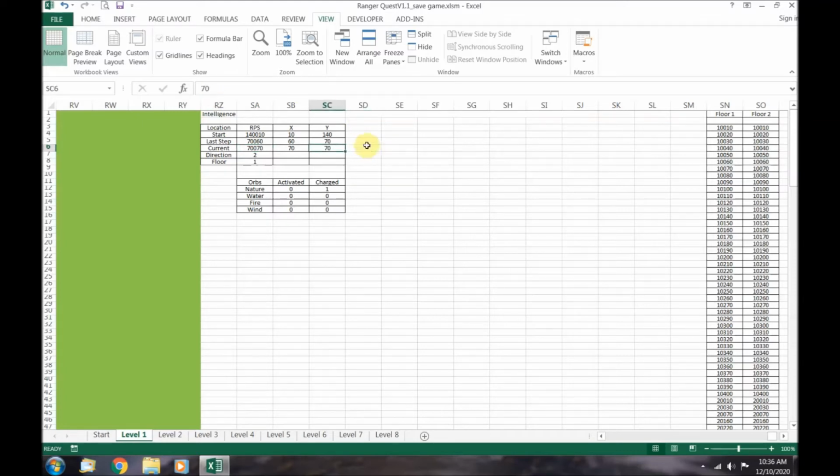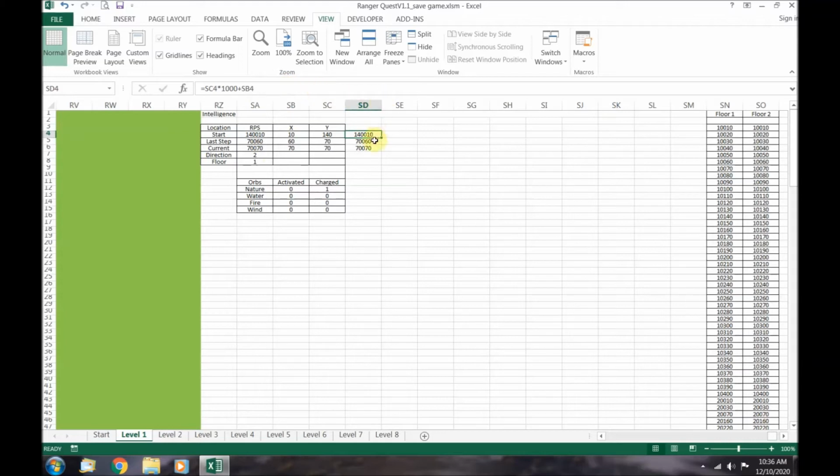You'll notice that there aren't any formulas in this table. Excel is widely used because of how easy it is to set up calculations. So let's calculate the Ranger's position using a formula. We'll add the Y coordinate to the X coordinate, and then multiply the Y coordinate by 1,000 because it is located in the thousands position. We can copy that formula, and now we have the starting, current, and last location of the Ranger, and it matches the table values.